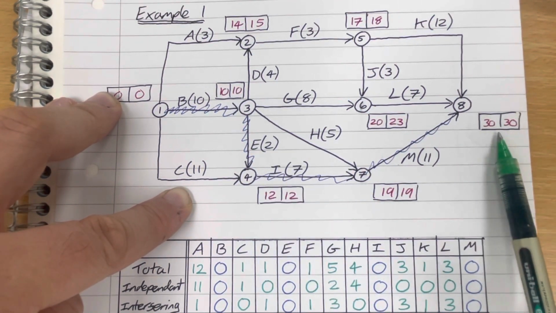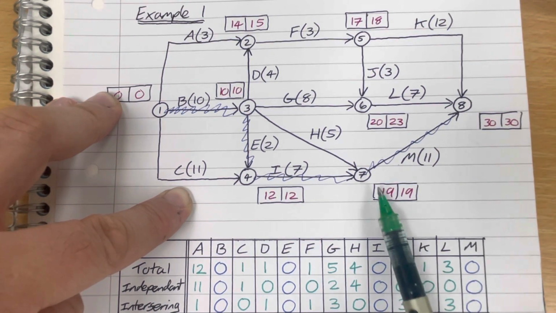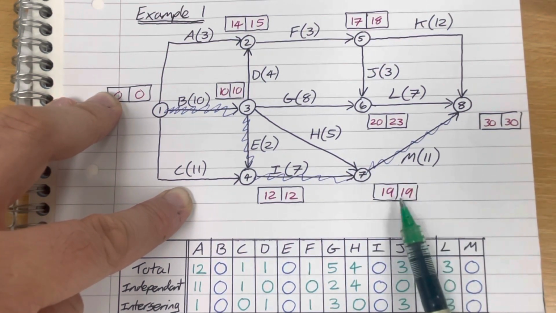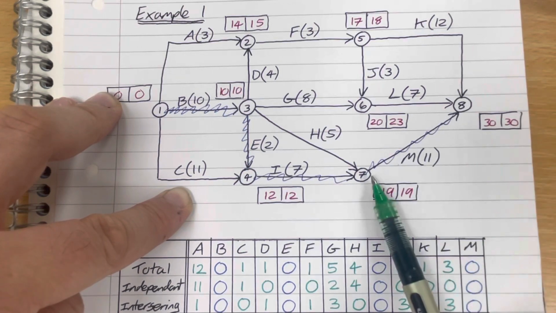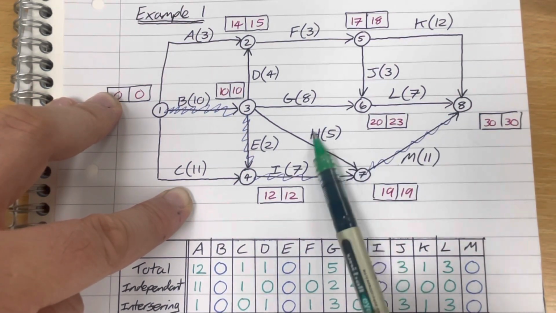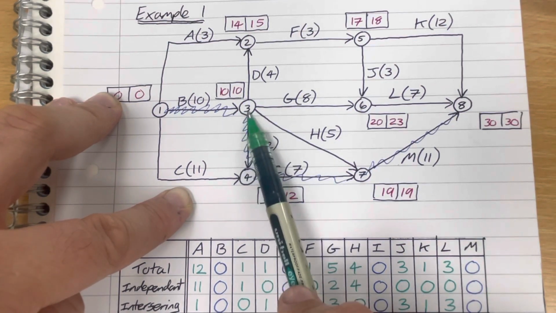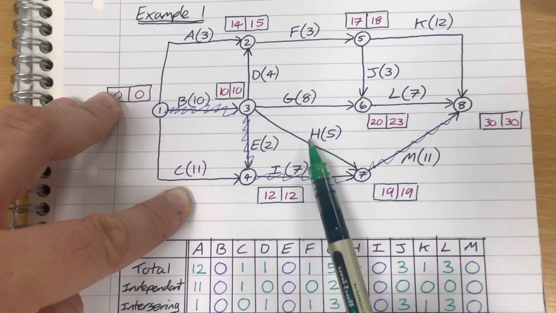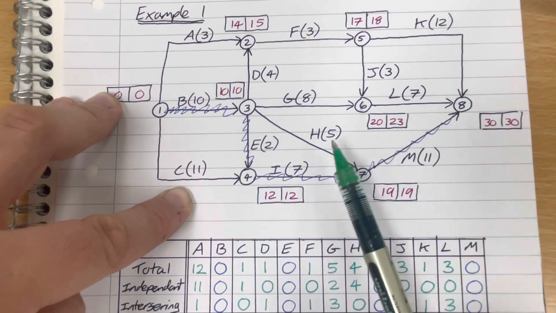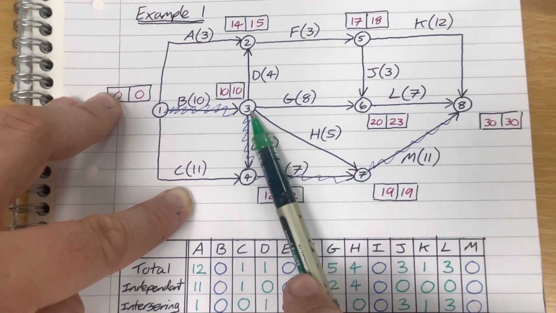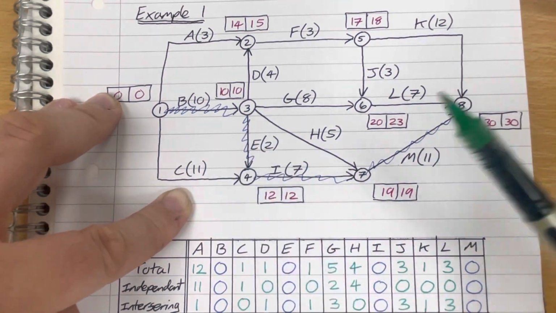It's not going to affect the overall completion time of the project. I just have to make sure I can start M on day 19, otherwise it's going to delay this. So I've got 4 units of float here, because I can start it anywhere between 10 and 14, without affecting anything else. No other activity is affected whatsoever. It is only affecting H. The same is true for C.